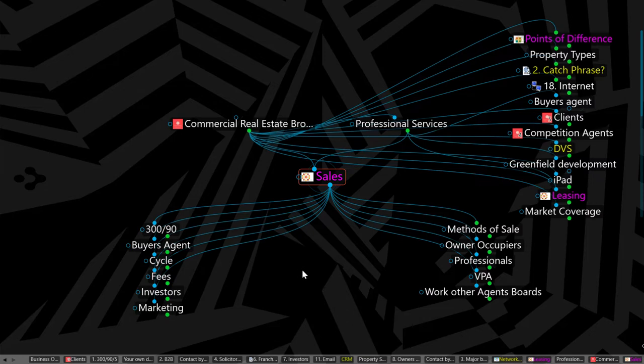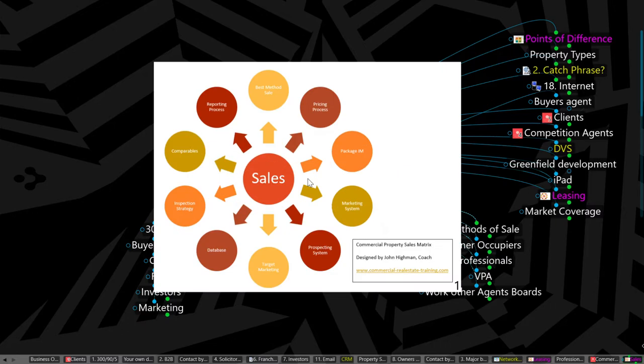So the first part of this particular matrix that I will take you into, I'd like you to look at these particular topics and perhaps even write them down. Because in my view, these items are just so important to being a sales agent in brokerage. So I'll go through this very simple matrix. I'll give you the topics now. You write them down and then think about them later.